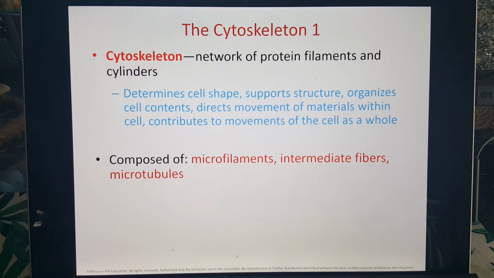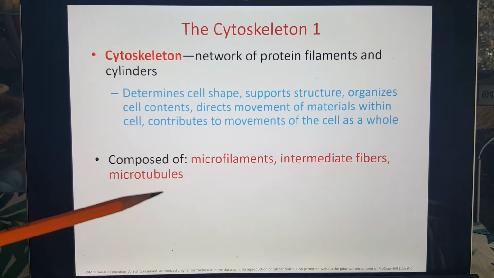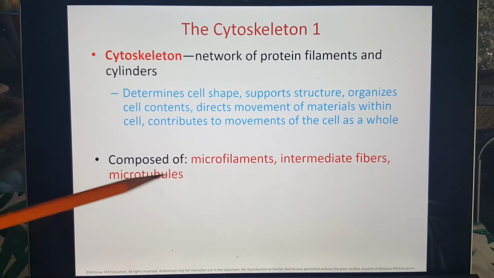Our cytoskeleton isn't like our normal skeleton, which is going to stay in the same shape it always does, but with a cell skeleton, it actually can change shape in order for the cell to move, in order for the cell to change shape. So the cytoskeleton can do that as well. Our cytoskeleton is comprised of 3 different structures. We have our microfilaments, intermediate filaments, and microtubules, going from smaller, medium to large.